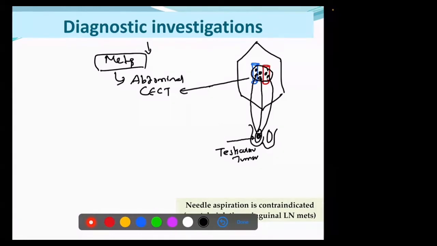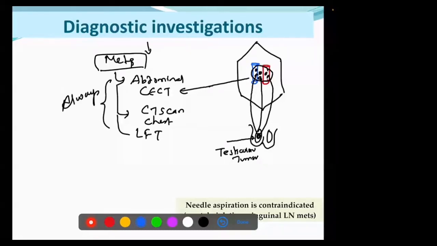Okay, this is important. We always do the CT scan of abdomen. CT scan chest. Why? Because if the tumor follows hematogenous route, then the lung is the first organ to be involved. That's why you always do CT scan chest. And if there's a lung involvement, you may find cannonball metastasis. Liver function test we always do to assess the liver function, and it includes alkaline phosphatase. So this also gives you an idea about bone metastasis. These three we always do.